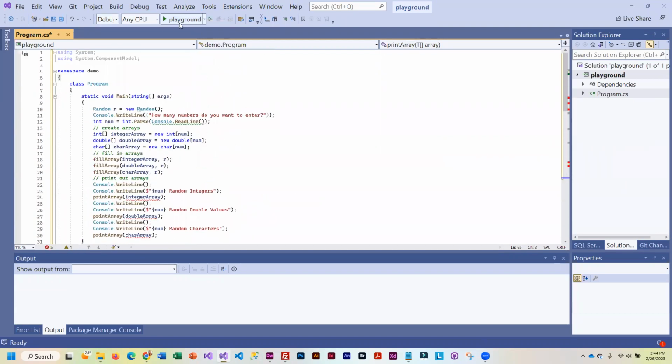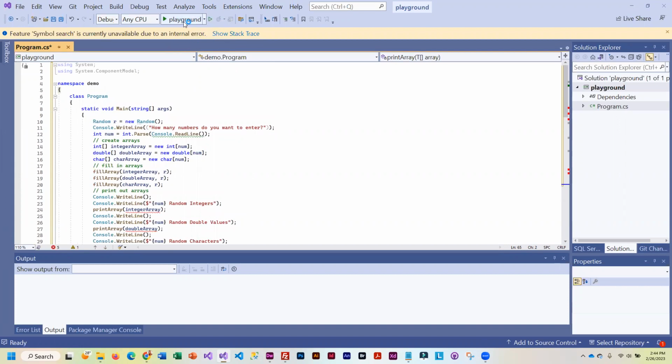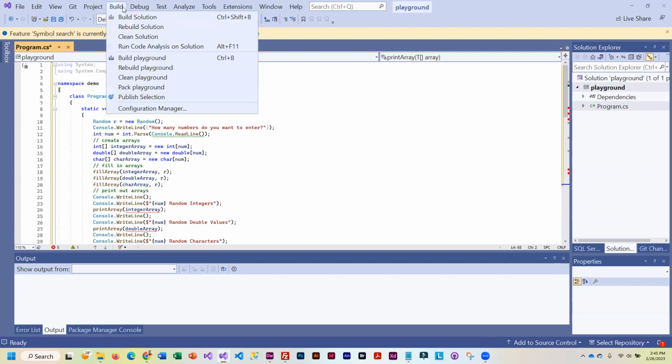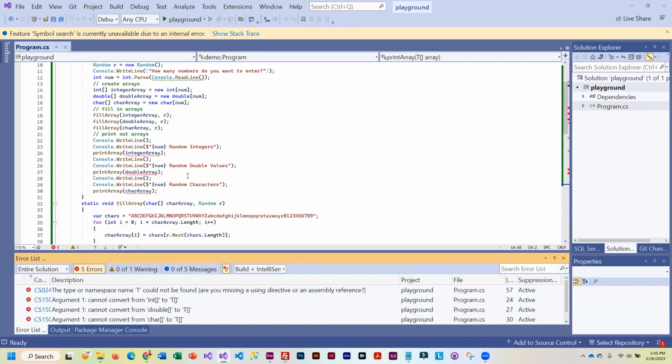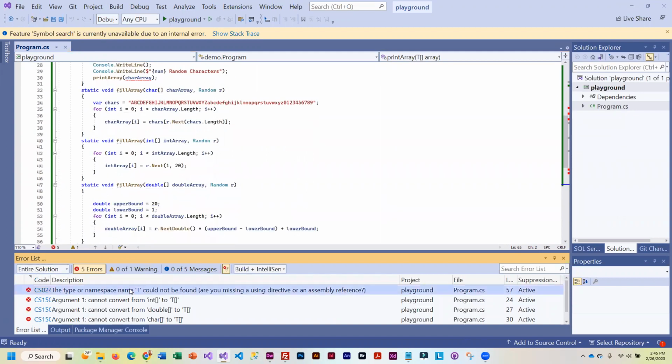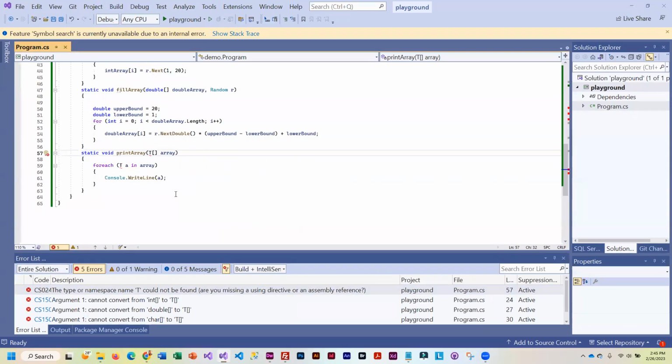Okay, so when I run this, it compiles first, okay, and then it runs. So I could just do a build. That'll make it compile too. Now, let me see.